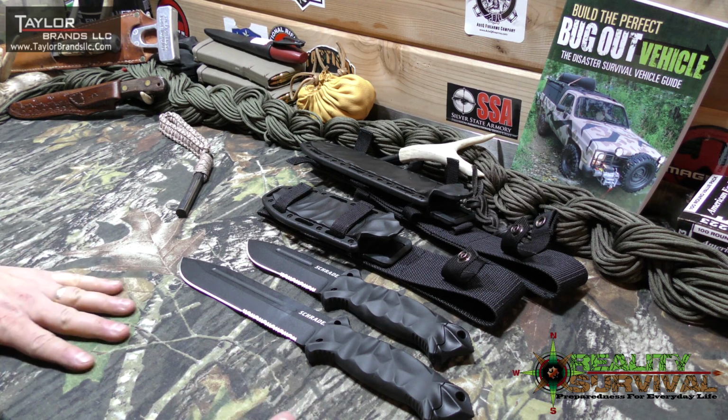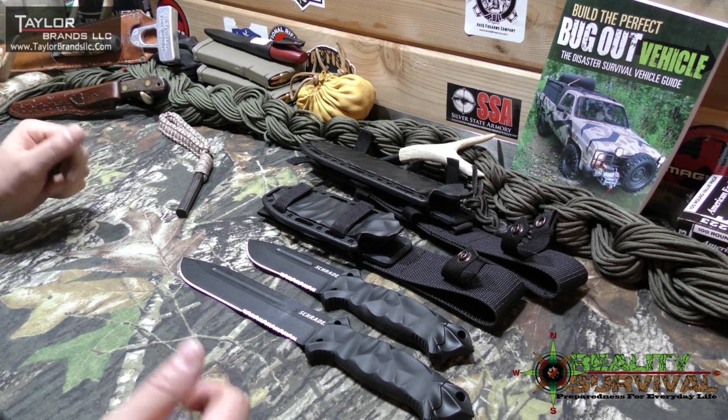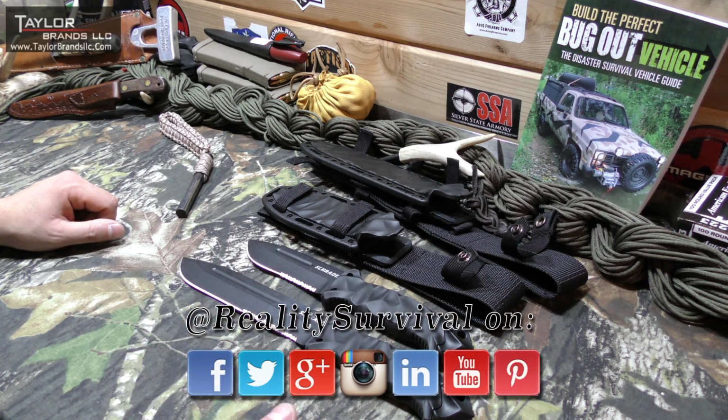Again, I throw them into the kind of application of urban survival, tactical. You could use them for wilderness survival and stuff as well if you want. But with some of the features that they have, they're kind of going more towards that urban setting, I think. And I think they're going to definitely do well in that kind of environment.